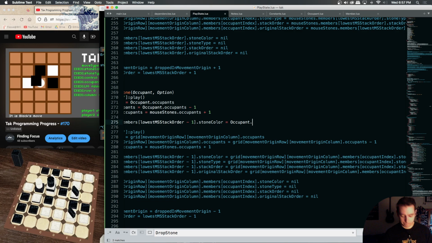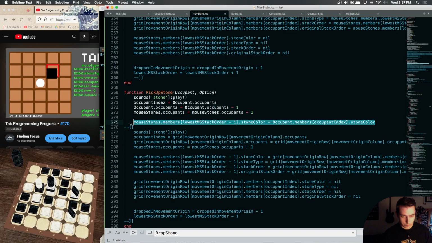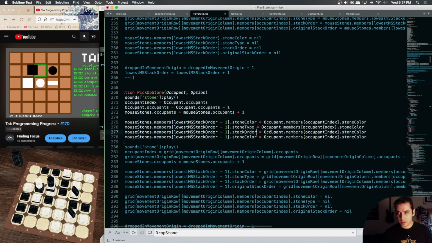Stone color, assigning it into there. And we do the same for our other 4 variables. Now stone type, stack order, and original stack order.